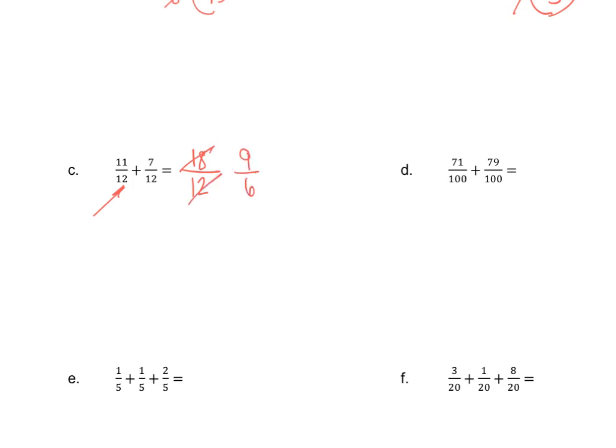Now, the last two I've said I'm done because I haven't been able to pull anything out after I've cut them in half. But for this one, 9 and 6 are both divisible by 3. Now, what that means is at my first step, I could have pulled out a bigger number. Those are actually both divisible by 6. Remember, you can look for the GCF, which is the greatest common factor. When I cut them both in half, meaning I just divided by 2, I pulled out a factor. I didn't pull out the GCF. I didn't pull out the greatest factor.